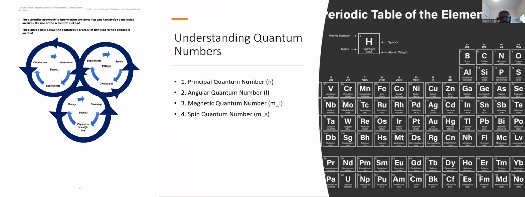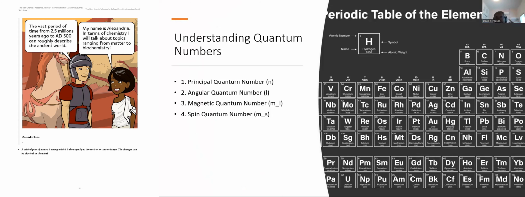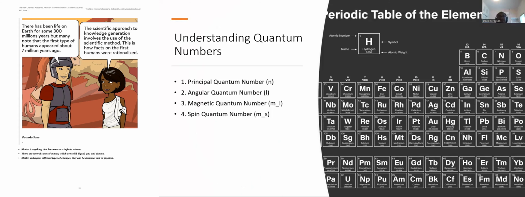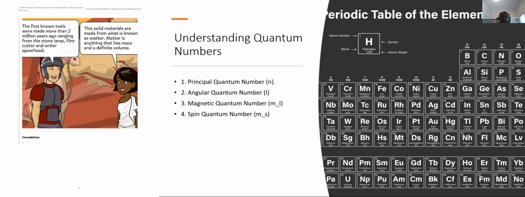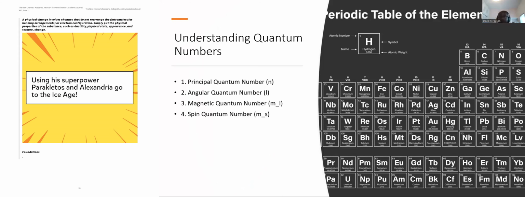Solutions to Schrodinger's equation: you have 4 different types of quantum numbers I want you to understand this semester. You have n, the principal quantum number, L, the angular quantum number, m sub L, the magnetic quantum number, and m sub S, the spin quantum number. So the principal quantum number gives you an idea of size and energy of the orbital. Those are the big ideas.